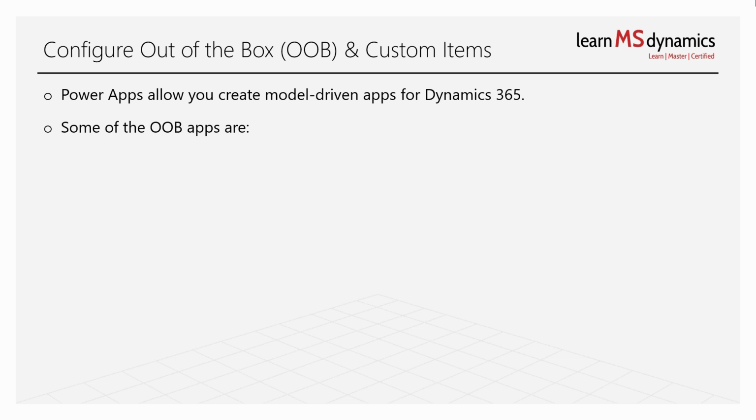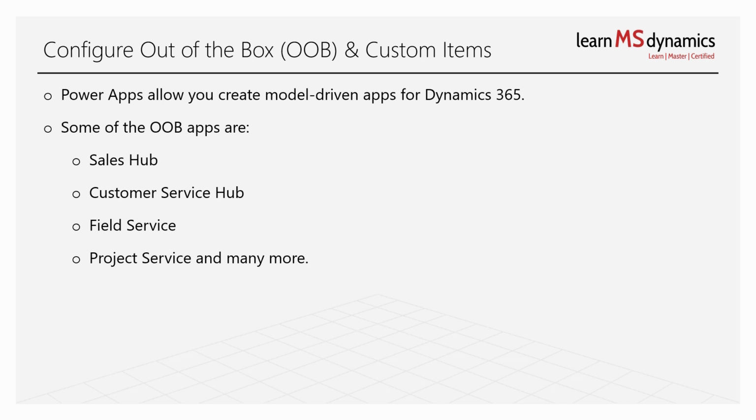And when you sign up for Dynamics 365 trial, some of the out-of-the-box apps are available. One is Sales Hub, which is Dynamics 365 Sales, where it allows you to manage the end-to-end sales process for your organization. Another one is Customer Service Hub, allows you to help your customers, support your customers, and manage service agents. So this gives you the entire customer service functionality. You also have Field Service to manage your mobile workforce and help your customers resolve issues and perform on-site services to your customers.